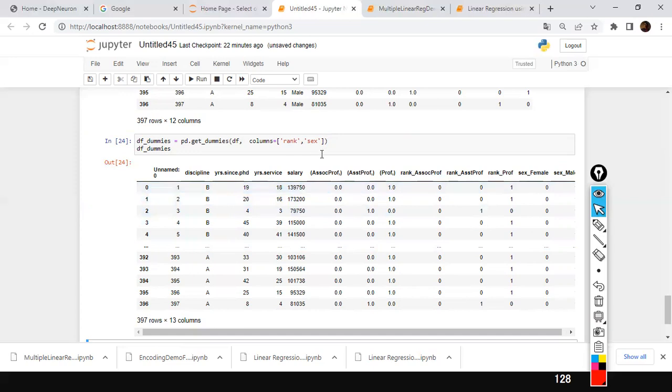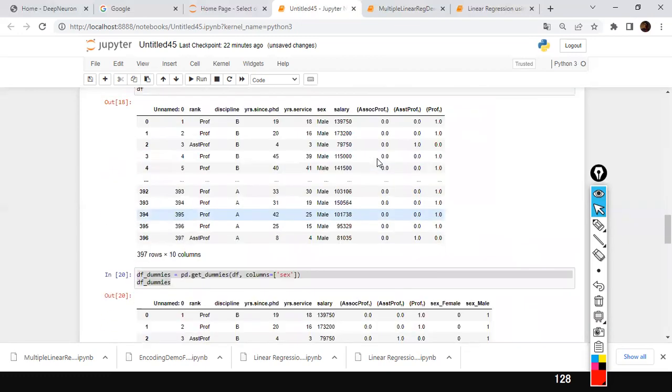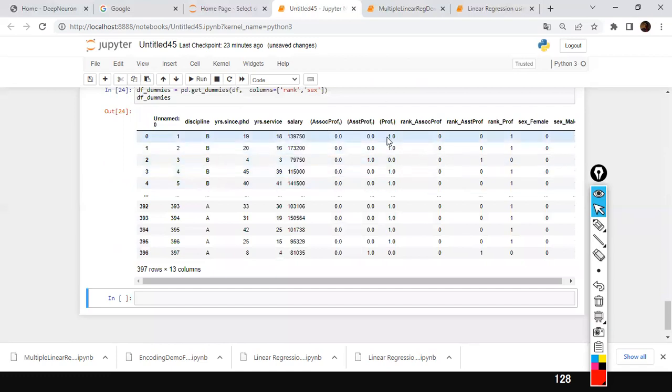The get dummies and the one hot encoder class that is available as part of sklearn preprocessing does the same way, so 001. Whereas in the case of category encoders, it is in the reverse way. First it puts professor 1, and then assistant professor 0, and then associate professor 0. The order was different in that case. The one hot encoder and the pd get dummies do the same way.